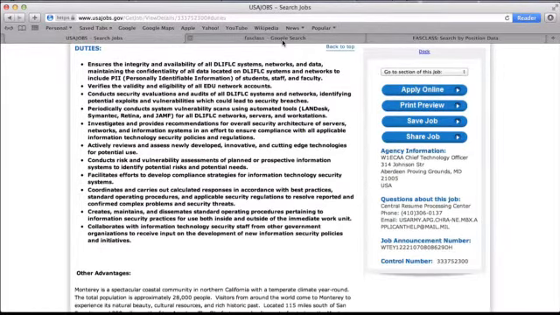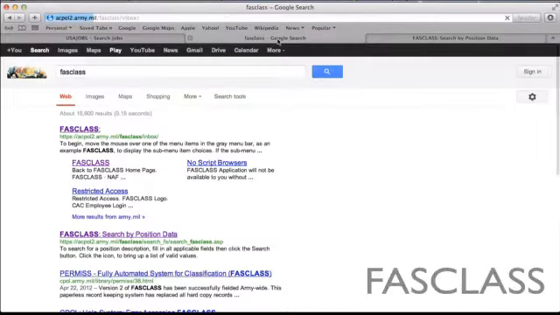The last step to getting your federal job application referred to the selecting official is kind of a ninja trick. It's one that isn't really talked about that much. I've only rarely seen people using this to their advantage. It's a website called FASCLASS. Okay, this is a Google search I did for it. You do a search on that term. These are the sites that come up.